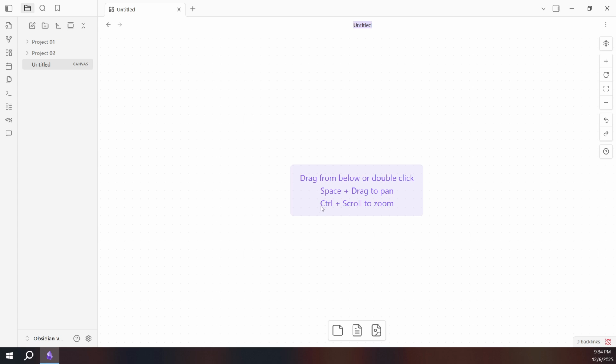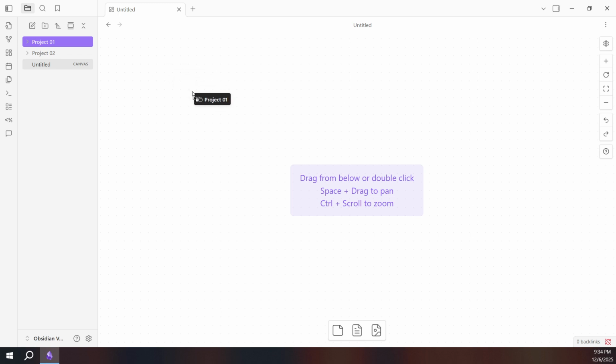To add content, look toward the bottom of the canvas. You can drag items from the bar below onto the board, or click, hold, and drag directly into the canvas to position elements exactly where you want them. If you prefer, you can also simply click the button below to open the Add menu instead of dragging. Both approaches work the same. It's just about whether you want to drag first or click to choose.